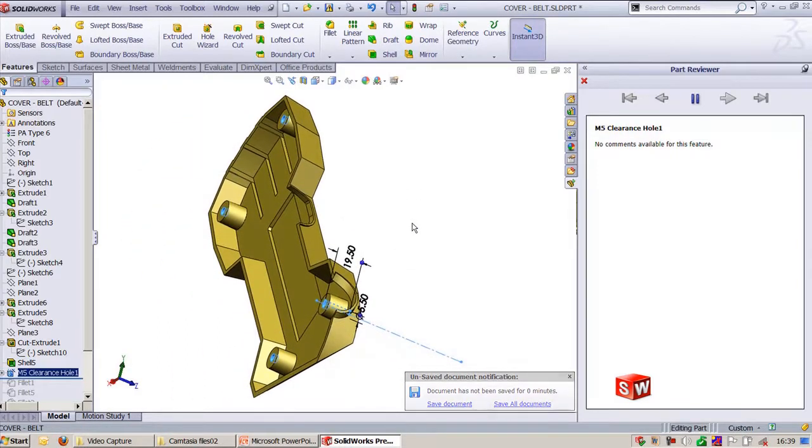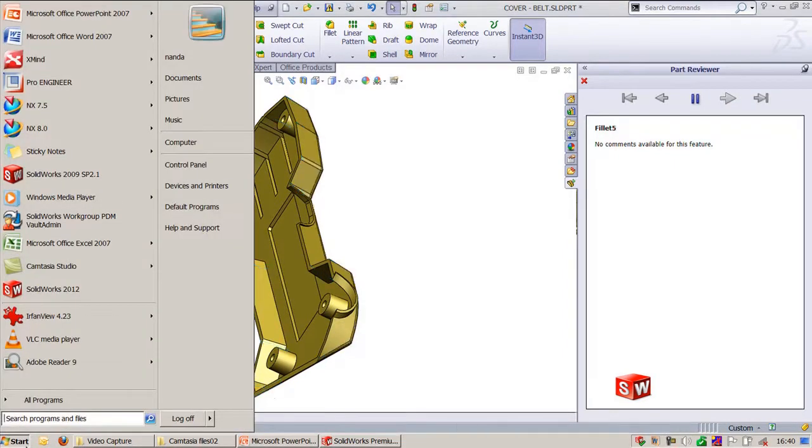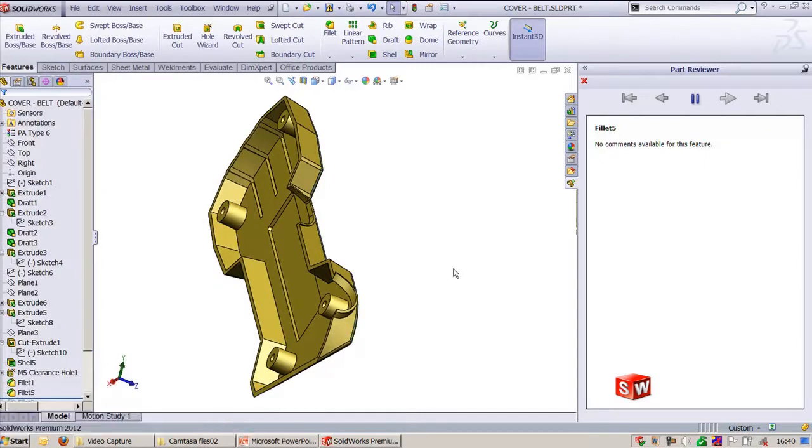And that you will also be able to do in SolidWorks by using smart tools such as shell, and you will be interested to know how this can be done in SolidWorks. Of course, we are going to see all the commands in detail in the later session.